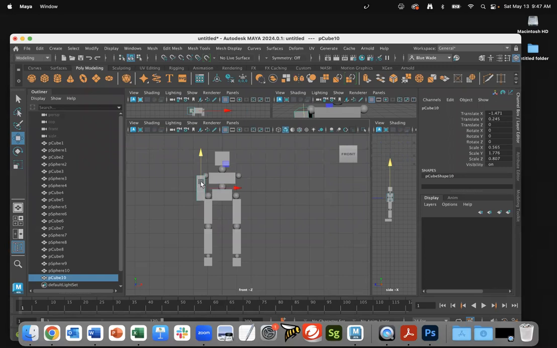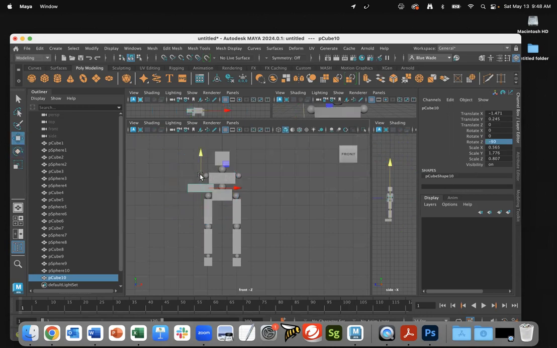I could, in fact, build the arms going down, but I'd rather not. I'd rather build them in more of a default pose. So I'm going to use my rotate tool, and I can look in my channels here and change the rotation from minus 90.256 to just minus 90, because that's where I am on the Z axis.